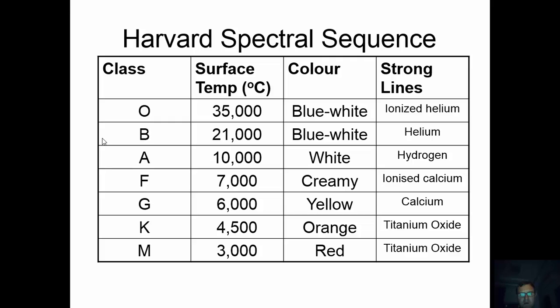Now, as it happens, I'll explain why this is in a moment, these different strong lines relate to certain classes of star which have certain surface temperatures. So as you can see, there's a range of surface temperatures there, going from O as the hottest and M down to the coolest. It also says colour of stars, and you may be perplexed a little bit by why stars have different colours. Now here you need to think about the fact that although a star will emit at all wavelengths, certain wavelengths will have a greater intensity than others.